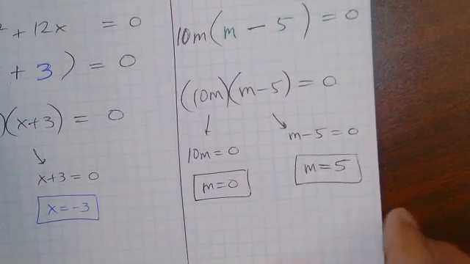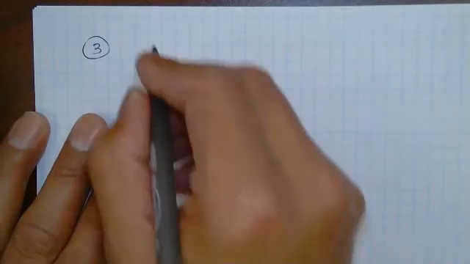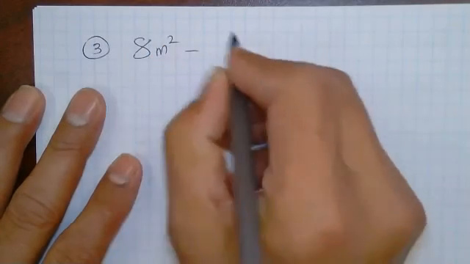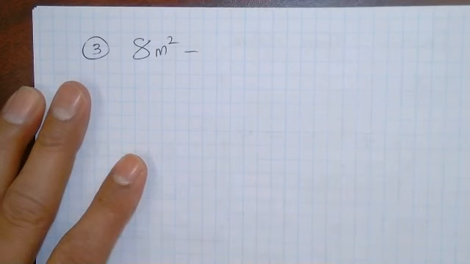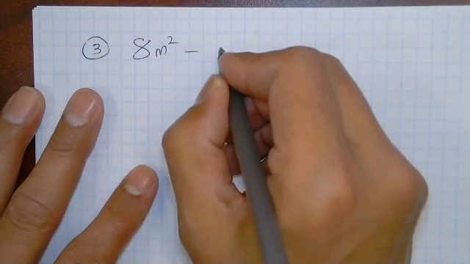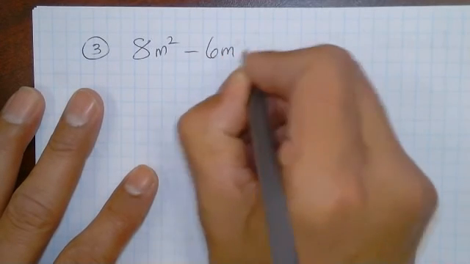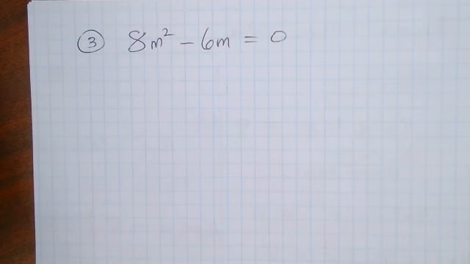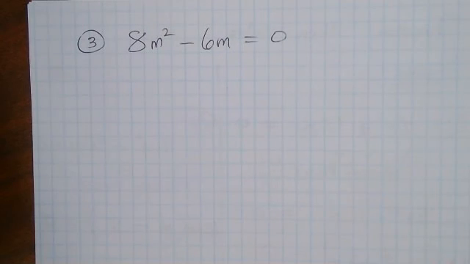Ready for the, I'm gonna let you try this on your own. Here it goes. Here goes number 3. Now, not the easy ones. Okay. Ready, number 3. Dayton? Number 3. 8m squared minus 6m equals 0. All right, take a minute to try this one.